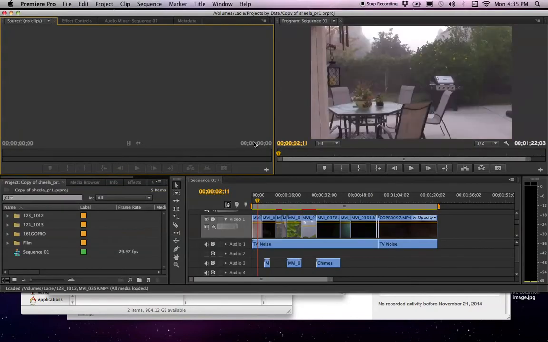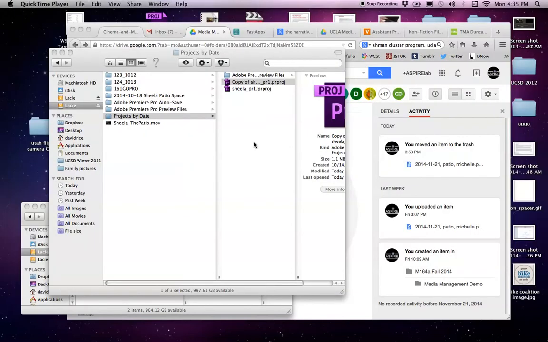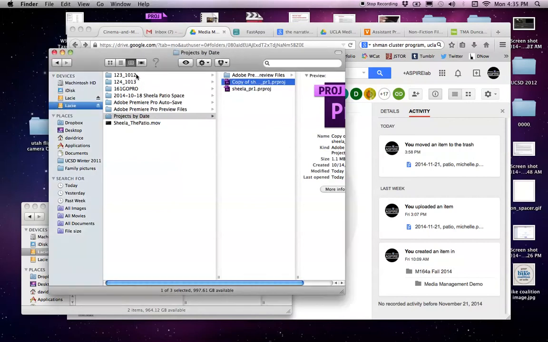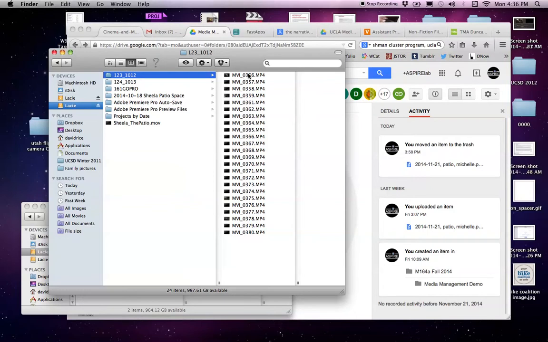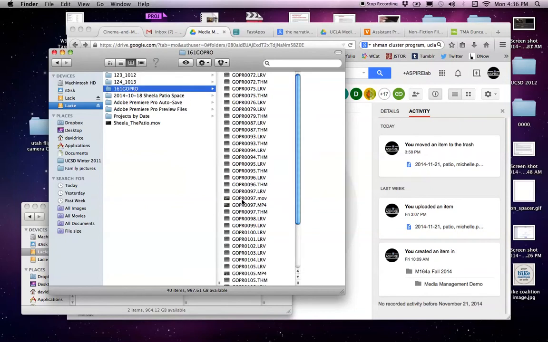Okay, so there it is. Now, the first thing that I'd asked you to do, I'm going to hide Sheila's project here, was to organize your footage that was on your hard drive already. And this was to prevent confusion later on when you had multiple projects that had similar project file names or identical file names in some cases. Because when you record on these cameras, they just record with this MVI tag and then a number that goes after it. And the same with the GoPro. It says GoPro and then a number. So if you have just those file names to go by, it can be pretty confusing.